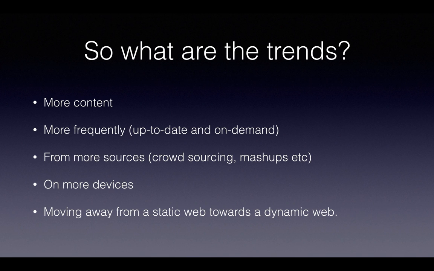Okay, so if we look at the trends going through there, we can identify some pretty clear trends. There's more content, which is more frequently up to date and on demand from more sources and on more devices. And in order to accommodate this, we're moving away from a static web to a dynamic web, which is what I will be talking about next week.